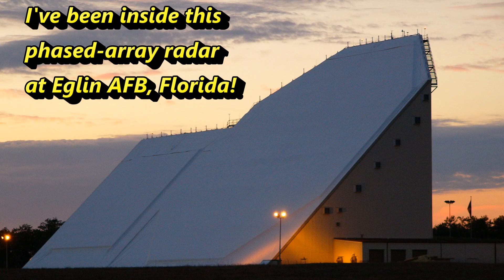The military uses phased array radar arrays with thousands of antennas. When I was in the Air Force, I had the chance to tour one of the Air Force's largest phased array radar systems. We could actually climb inside it. It was amazing. And the beam could be swept back and forth with no moving parts — actually, the beam didn't even need to be swept. It could be pointed in one direction, then in another, and so on.